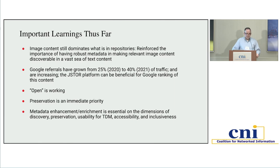This has been pretty much with almost any institution we've spoken with, no matter how big or how small. And this is particularly interesting. We've begun to develop a tool where we can feed metadata in and score it on different dimensions of discoverability, preservation, inclusiveness, and accessibility. A tool like that would really help institutions understand things they might be doing to help their content score better on accessibility, for instance, or be better on the preservation side.